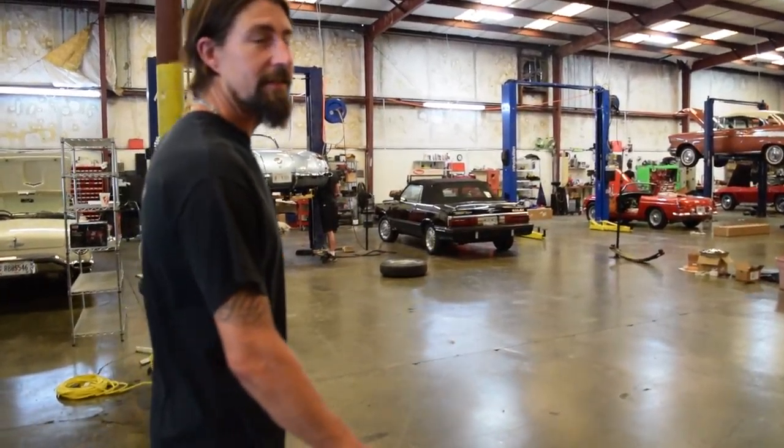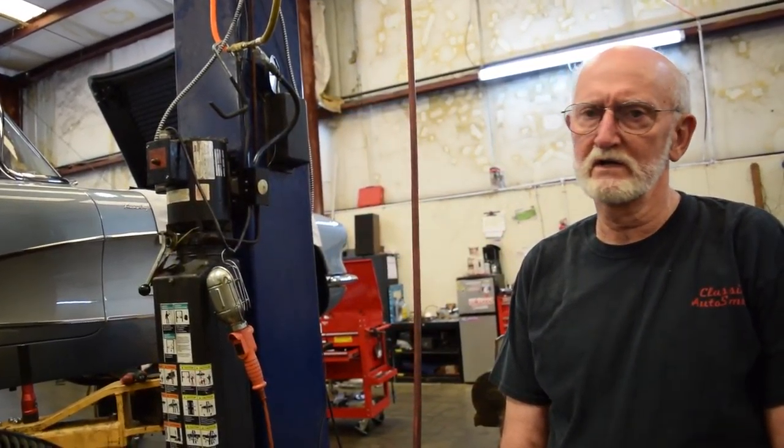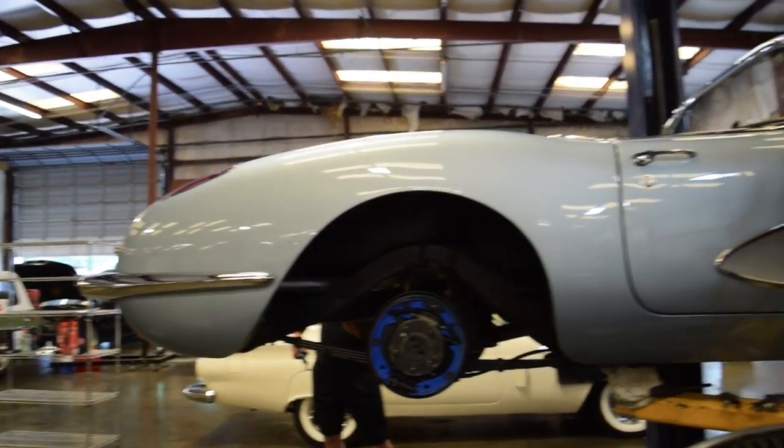Let me introduce you to my team. My name's Doug Hyde. I work for Skip Smith and his son Brandon at Classic Autosmith. I am presently working on a 1958 Corvette big brake — one of 103 that was built and only 40 of this color. It is a 100% original automobile. It's a beautiful car.